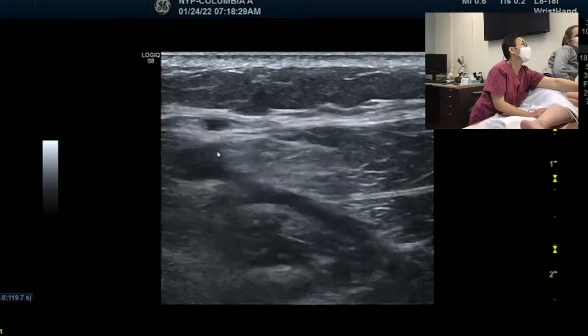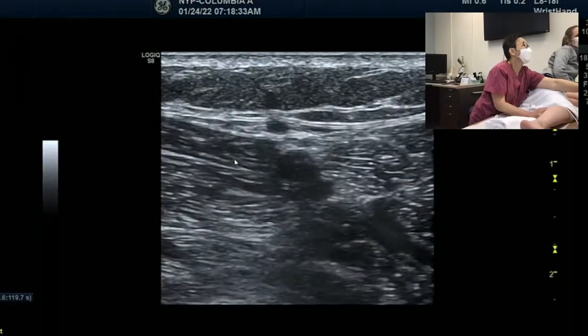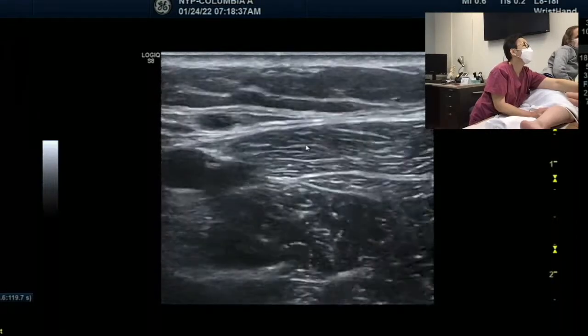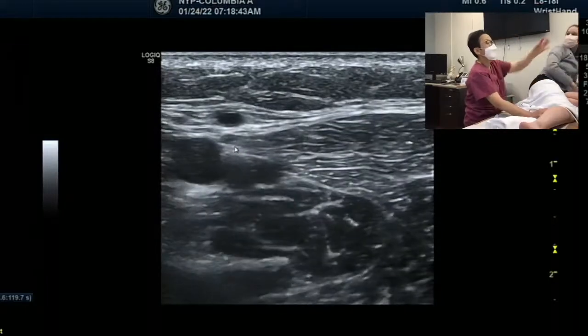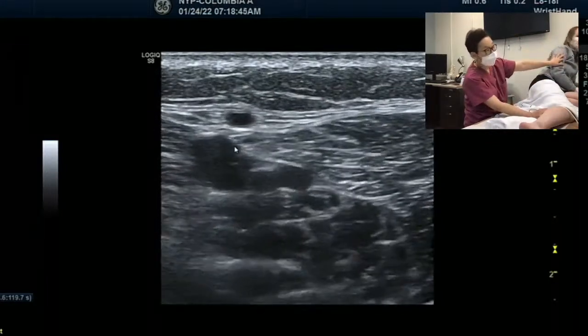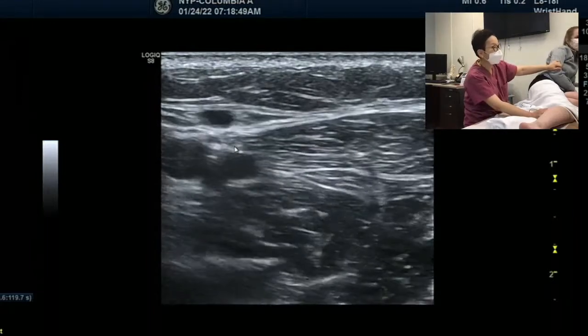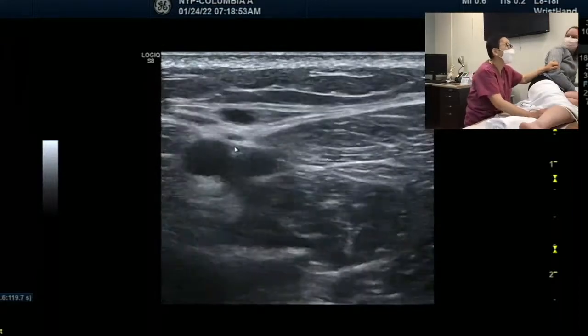Amazing, you're following the artery. Here, this one. Ooh, the tibial nerve, and you can see the popliteal artery. And then there is the tibia. What she's trying to say is the posterior tibial artery and fibular artery are merging. See? That makes it easier. If we can find that.